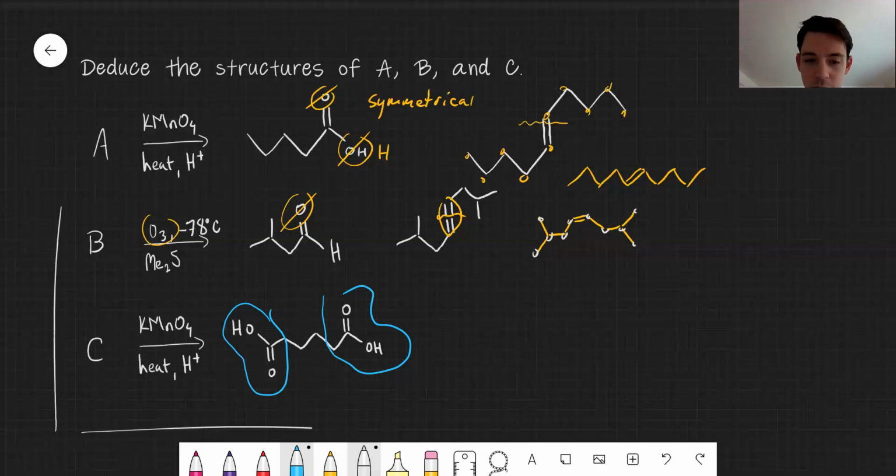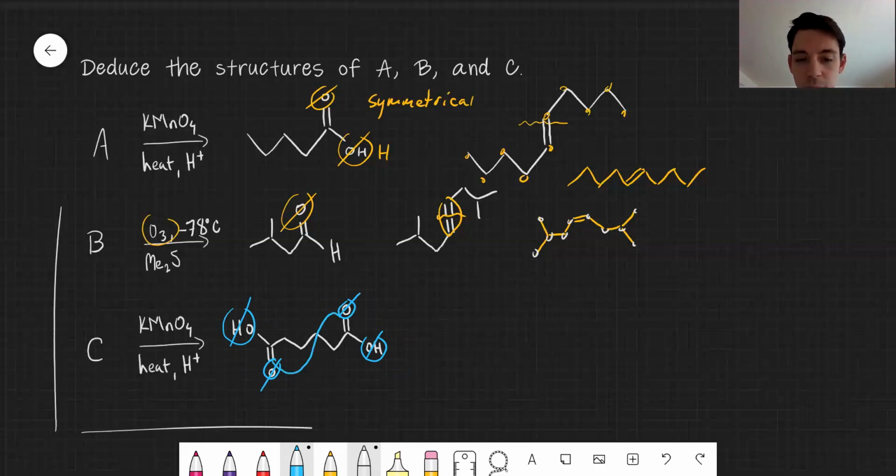Okay, so following the same pattern as before, I know that these OHs are not going to be in my final molecule, nor will these O's. And I know that these are going to be bonded to each other. So what's that going to look like if I redraw this molecule with those two double bonded carbons attached to each other?